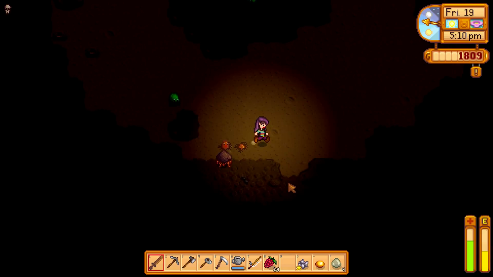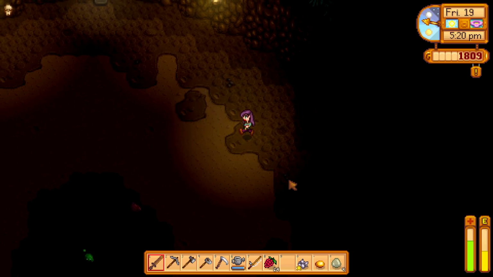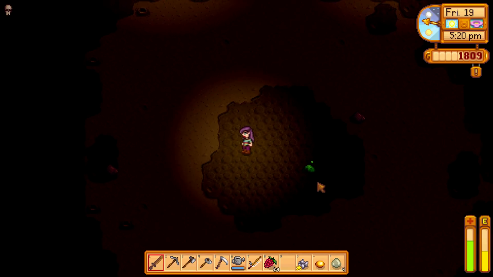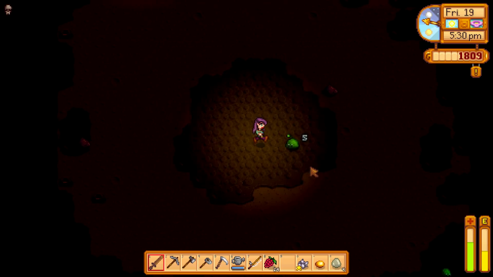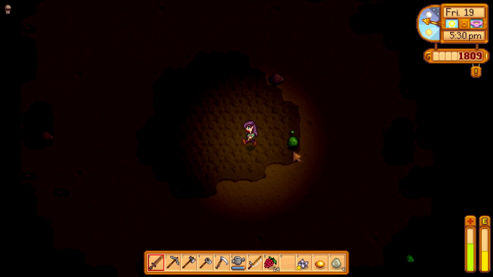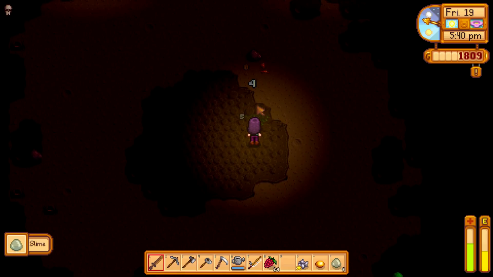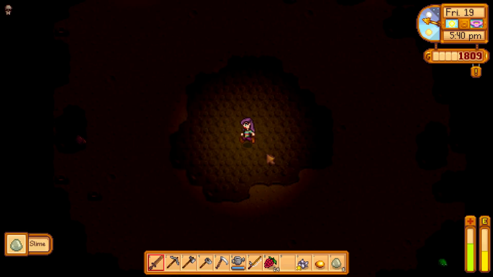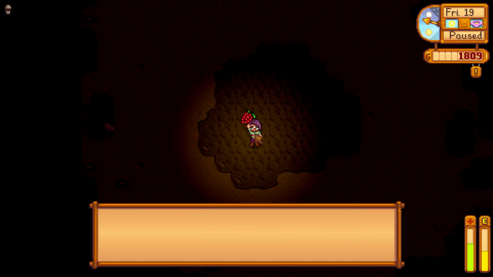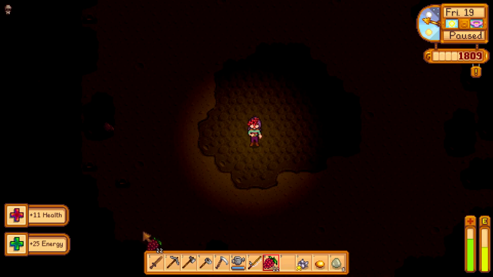Run, run, run. Run away. I'm scoping out the area. Run, run. Goodness, it's dark in here. I wonder why. Maybe the light ring is just something we need to have to make it easier for us. Okay. Eat it. I love the noise that she makes.